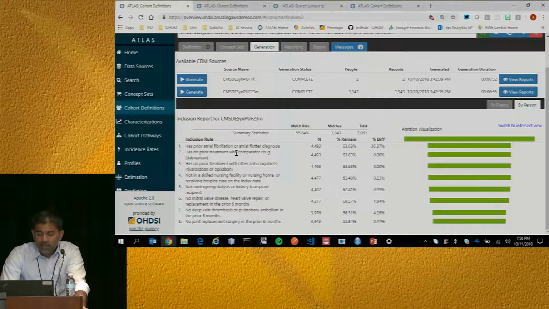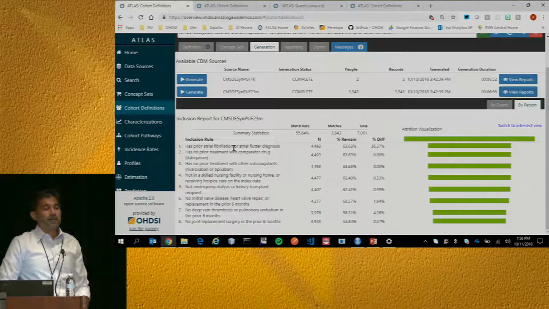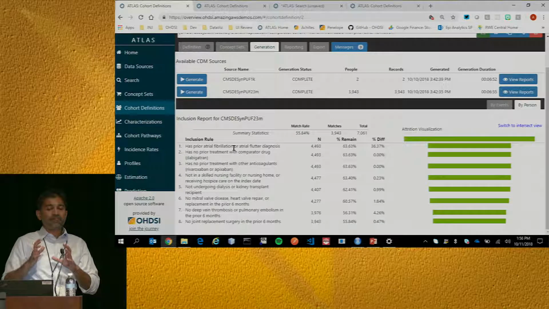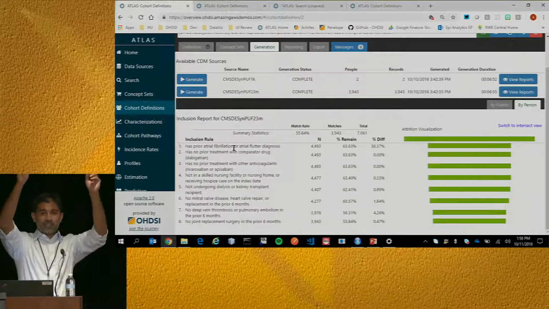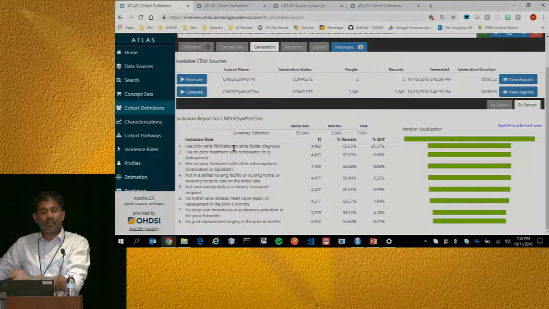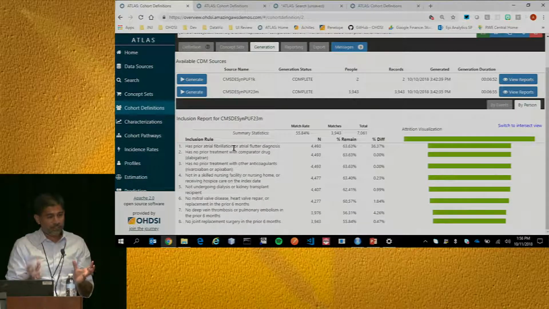The rule that seems to have taken the most out of here is probably one of these. So you can use this information to create your attrition diagram, which shows what was your starting population and how did you go down the chain to your study population.